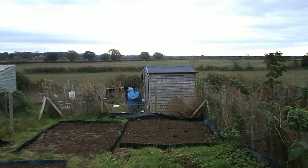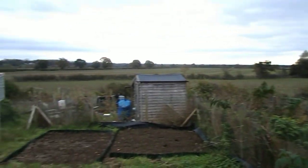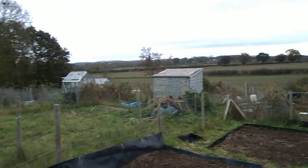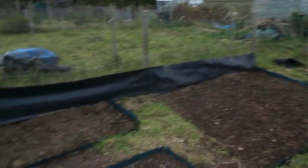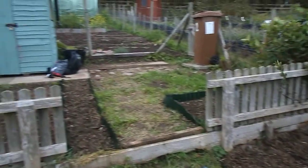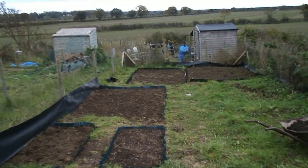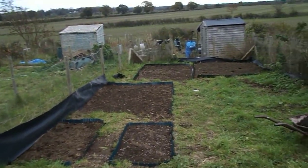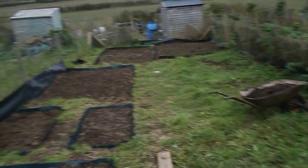I think it was probably about 3 weeks ago all this area was flooded, if you remember. I showed you on the video. So yeah, it's all work in progress, I just do a little and often, and I just keep carrying on as best as I can. This is the first time I've ever had an allotment, so I've learned from a couple of mistakes that I've made. But I'm quite happy with the way things are going at the moment.